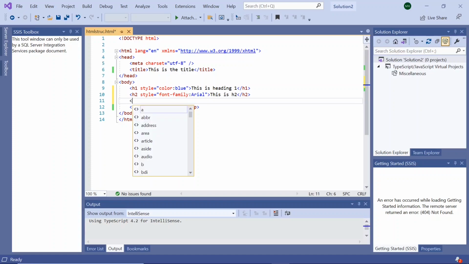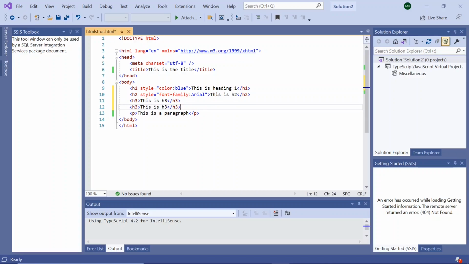Is declared h3. There is h3. Similarly, let me copy this, paste. I make this h4, and this is line h4.